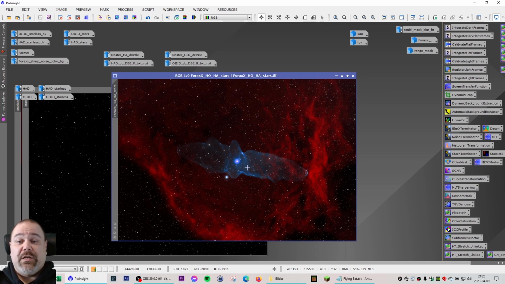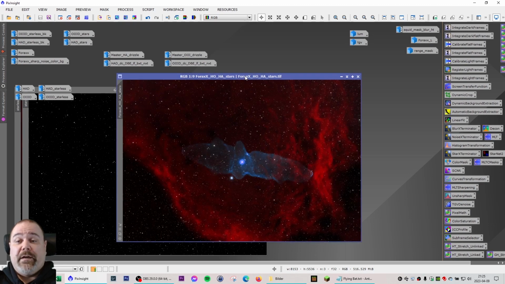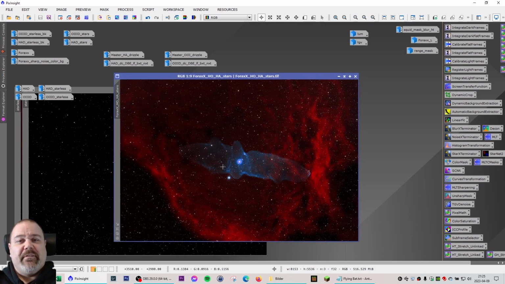31.5 hours of integration, 378 5-minute light frames, taken over a period of 13 nights from January to March 2023. I'm going to revisit this object for sure. Hopefully I can afford to get some better filters and maybe a faster scope that will allow me to gather data a bit more quickly and have some higher quality on the input data. So please enjoy the final image.